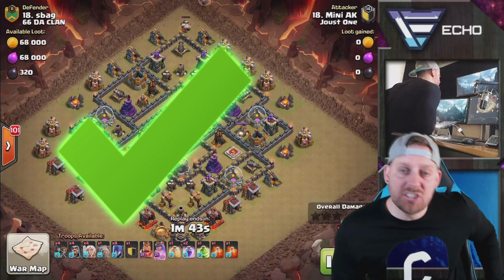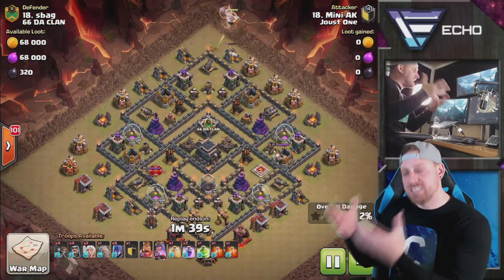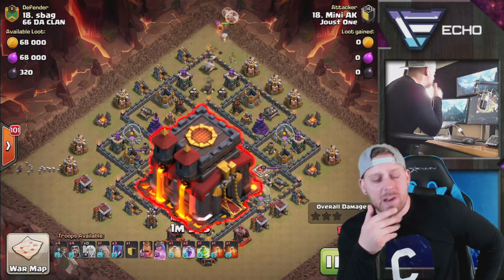So there you have it, guys. Some of the best strategies for Town Hall 9, really featuring those witches, converting them into Town Hall 10 options when you do get there. I actually think this is a pretty valuable video, and I hope that you did too.